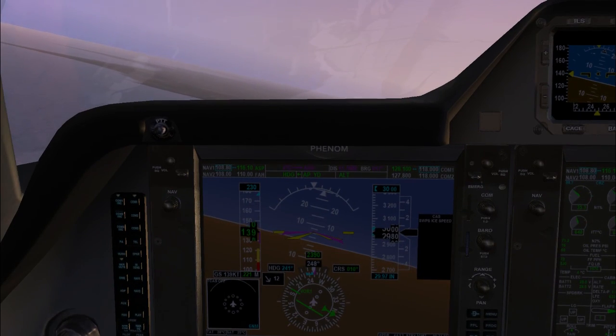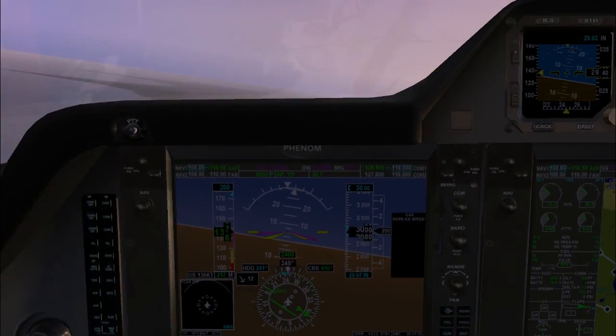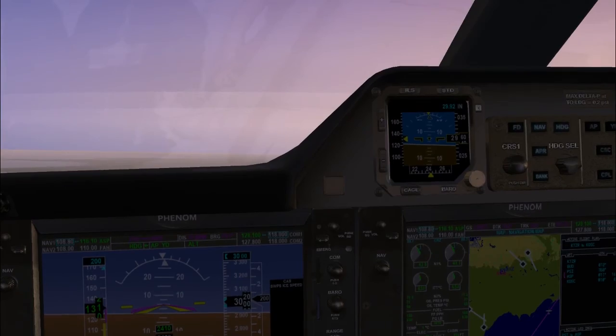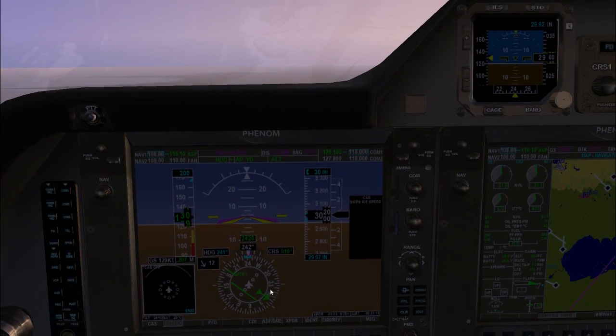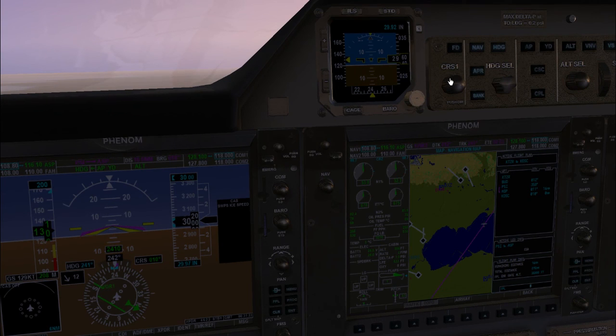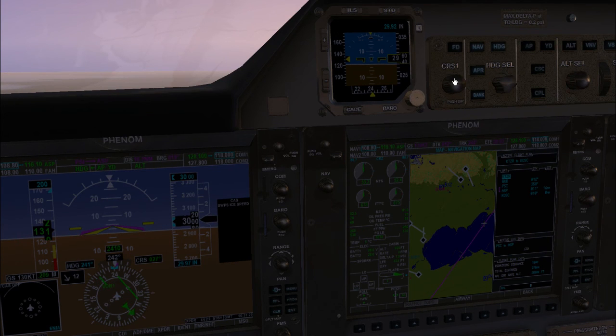There you go. Flaps one. Want to keep ourselves in the air, so let's give us a little bit more gas. There we go. And then I'm going to turn this needle, my course, to 060. Right here. As you can see, that line in the middle is going off. What's going to happen is, I'm flying away from the airport. The runway is parallel to me, but I'm flying away from the airport.